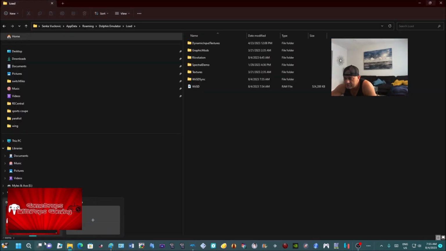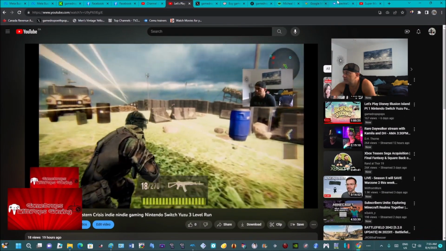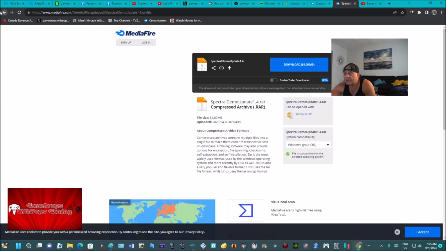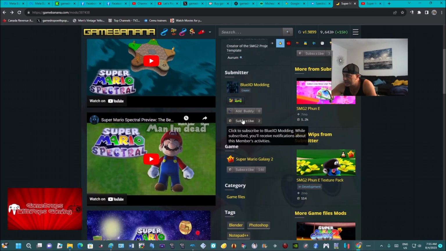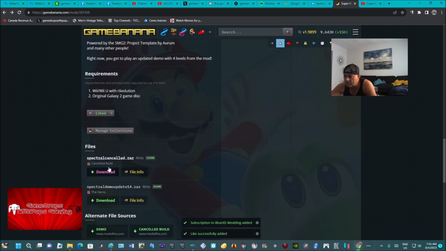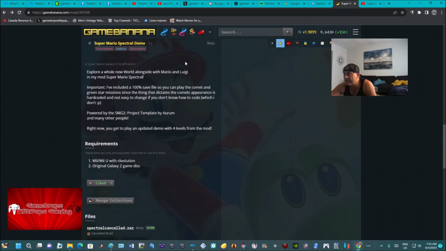Now head on over to Game Banana and get this file for yourself. Great. Where is it? Right here is the actual download file. I'll have that in the description box later. But if you go to Game Banana, you'll find it here. Made by BlueXD Modding. Make sure you subscribe to them, like I am going to right now. Like the file and download it. This is the canceled one. I didn't do that one. I did this one. The Spectral Update 14. So go ahead and get that for yourself.